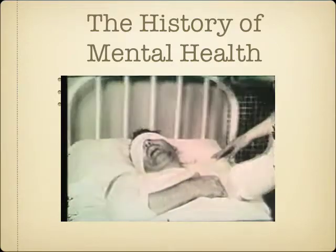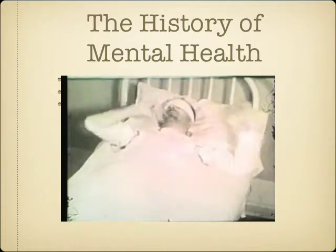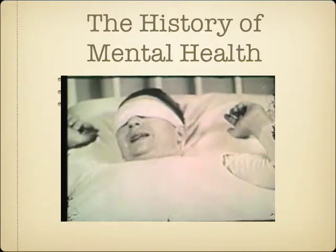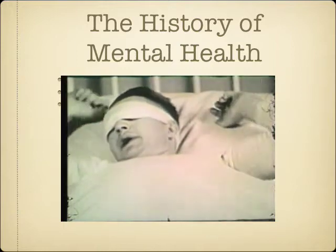The idea was to give patients insulin, which would make their blood sugar drop. The patient would then slip into a coma and, most importantly, would experience a convulsive reaction. One form of reaction brought about by insulin therapy was called wet shock because it included profuse sweating and drooling, as seen here.